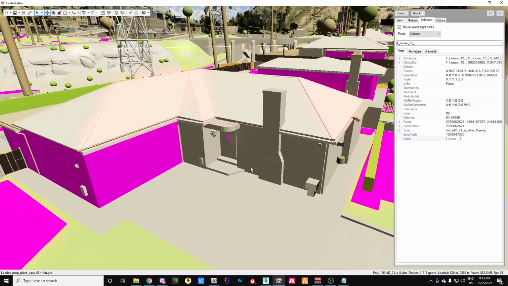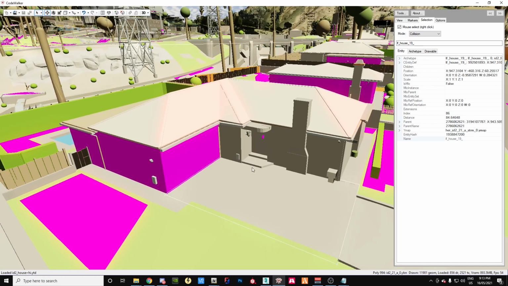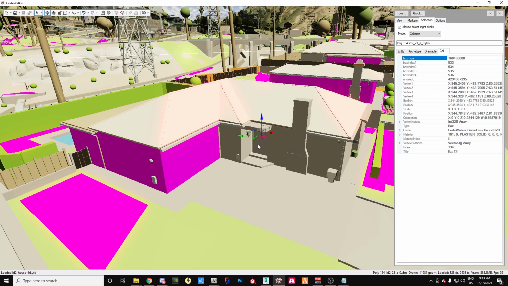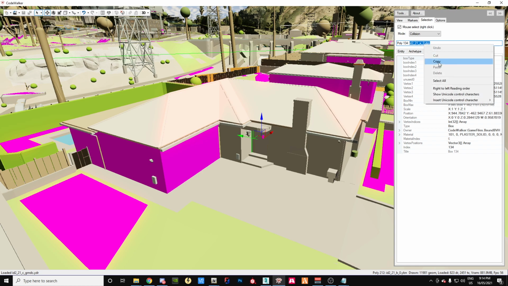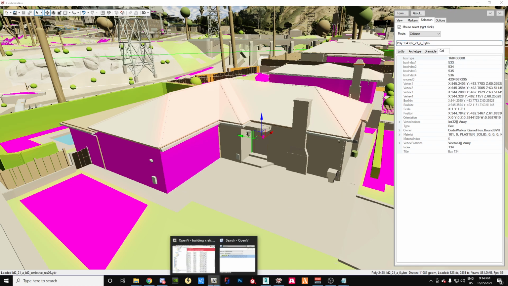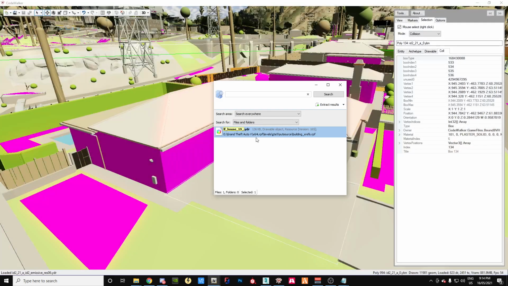First way we're going to do it is to, well, let's extract these models. So you can see when I right clicked, I've selected just one polygon, but it belongs to this YBN, this collision file here. So that is going to be the collision for a house. So let's actually get those out in OpenIV, just so we have them.